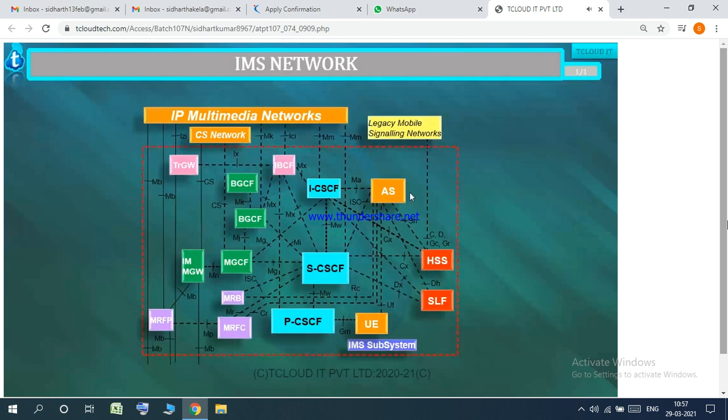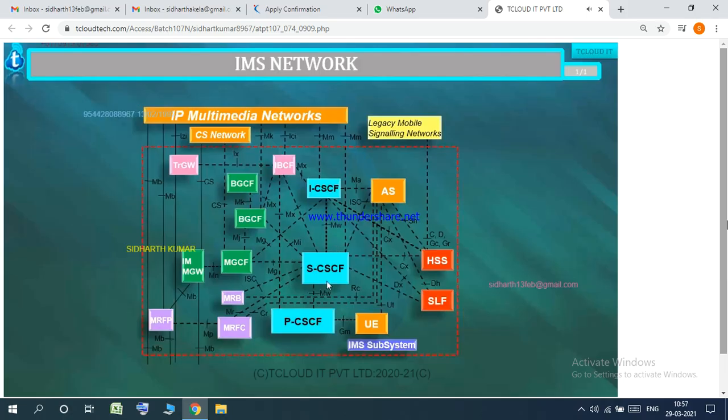So if it is voice calls or any such things that the mobile is initiating in an IMS environment, then we have to go through P and S, definitely. What would happen when it is going through the P and S part? These components validate it and accept the service. So you're not directly reaching the application server. You should go through these components.